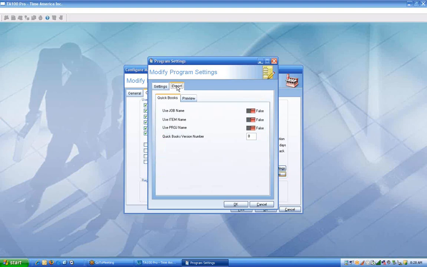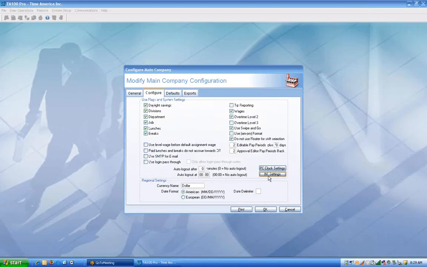The export tab: you'll notice there are two specific exports in question here, QuickBooks and Preview. They do have some specific or extra pieces of information that must be connected to them, such as which version of QuickBooks are you using. And here in Paychex Preview, do you want to be able to view the pay stub? In other words, do you want the information such as the in punches and out punches to be viewed on the Paychex stub? Again, those are your INI settings, typically for custom pieces of information.